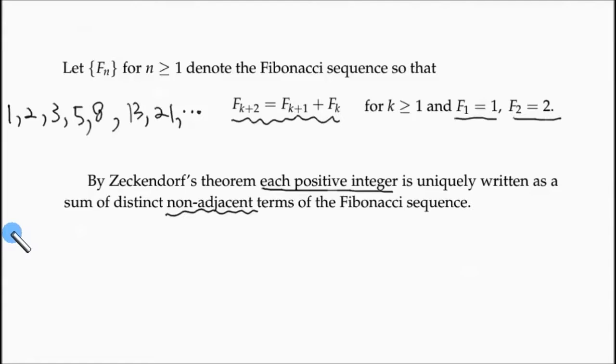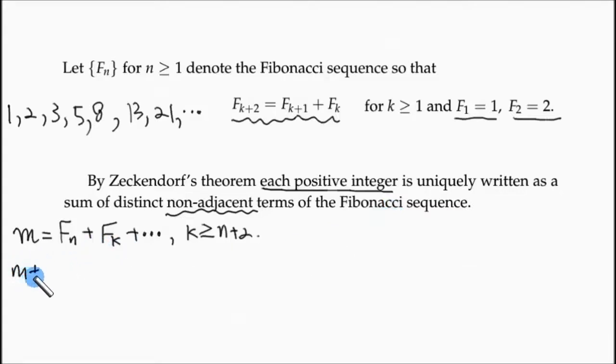Let me explain that inductively. Suppose a positive integer m is written as a sum of distinct terms and is non-adjacent, so its earliest term f_n, and the next term is f_k, and so on, where k must not be adjacent to that, so it's greater than or equal to n plus 2. When it is written in that form, we call it a Zeckendorf representation. The fact that it's written as distinct terms of a Fibonacci sequence, we say it is represented.